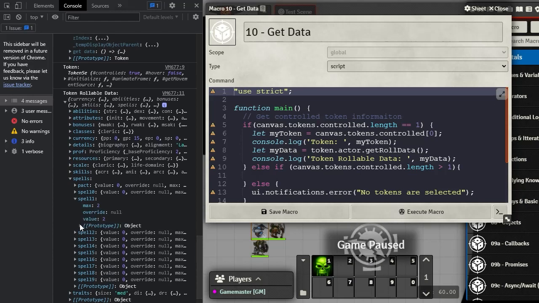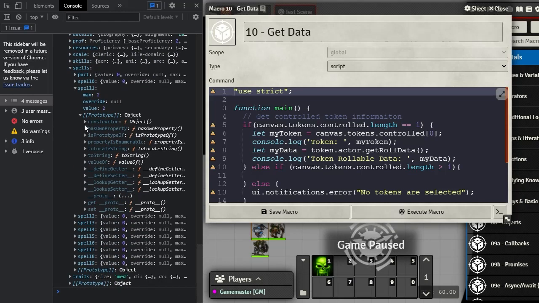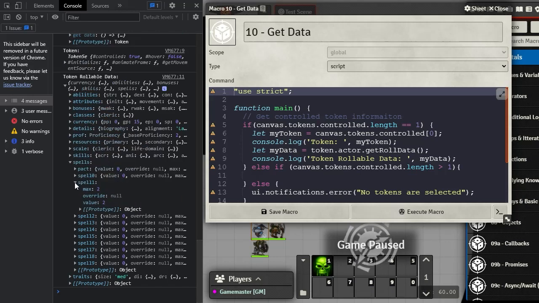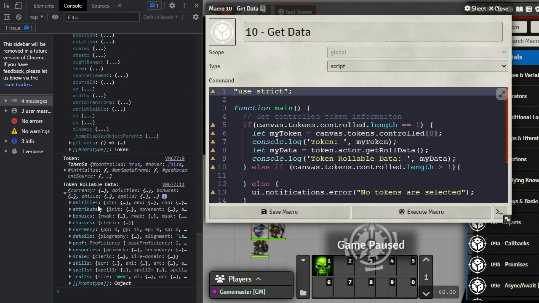I don't know if this one actually has any data in it, but you have all that information that you either use to roll against it, or use to get information to roll against something else. So this is the roll data. Now we actually have a way of seeing our token's information and also our rollable data.